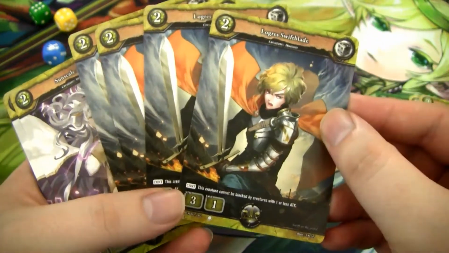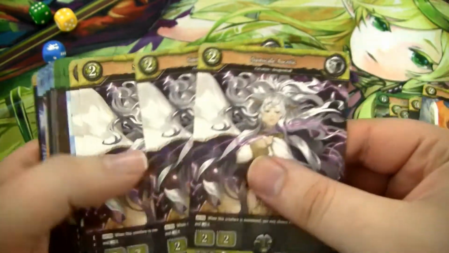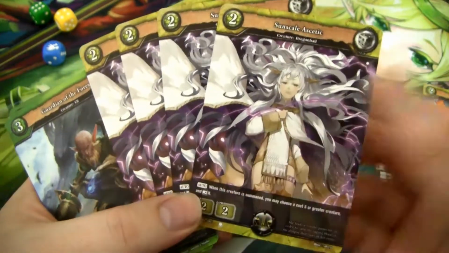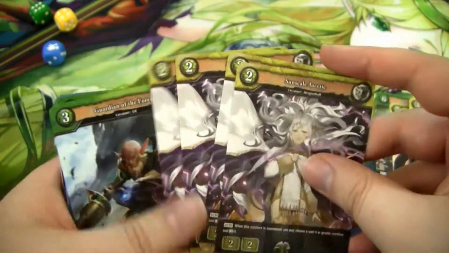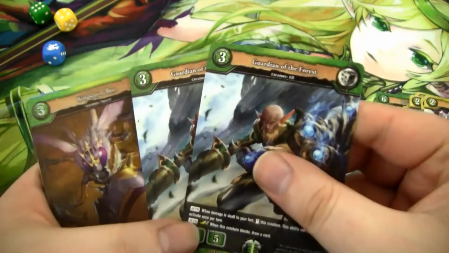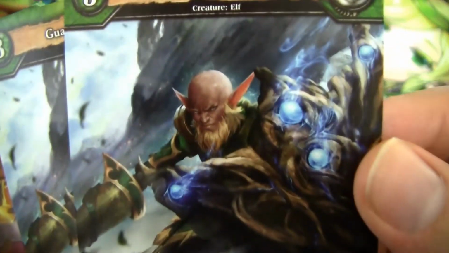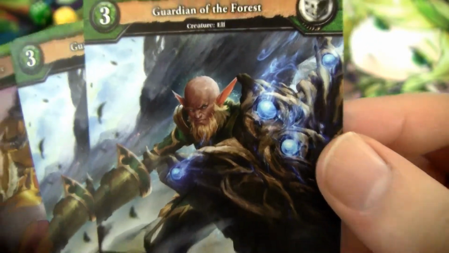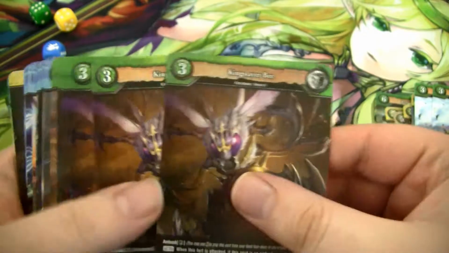Logris Swiftblade. It's a 3-1 for 2. It's some misstats. He probably has some sort of ability that makes him slightly more redeemed. We have a Sunscale Ascetic. Pretty cool. It's like a 2-2 for 2. Ye old bear, a Guardian of the Forest. This dude, like his bald head and beard combo. He's got a dank shield.